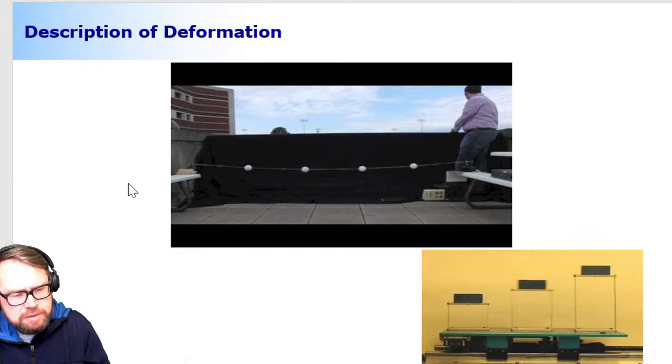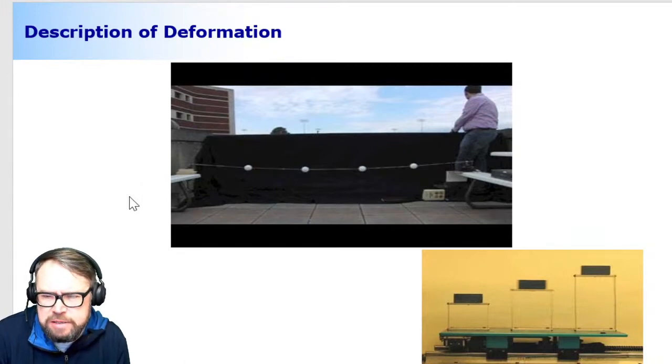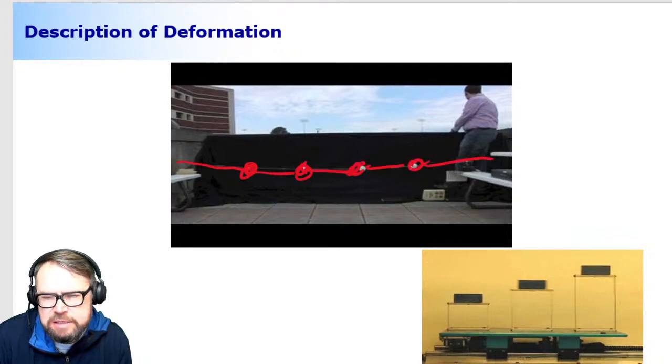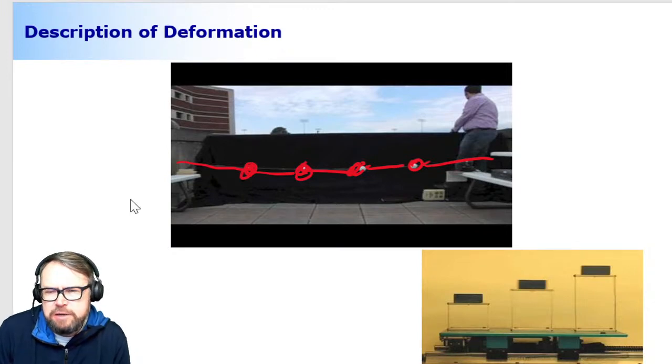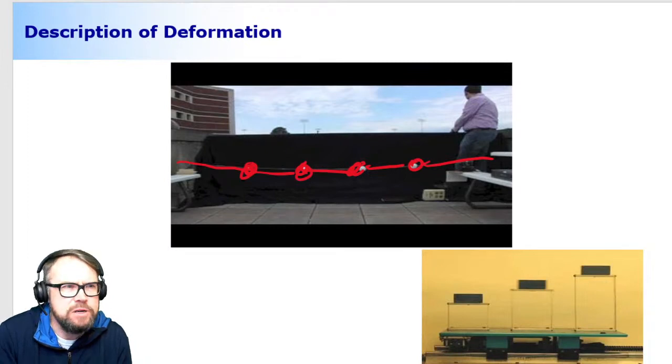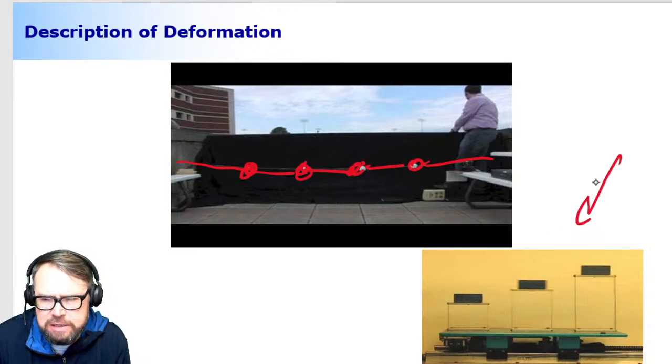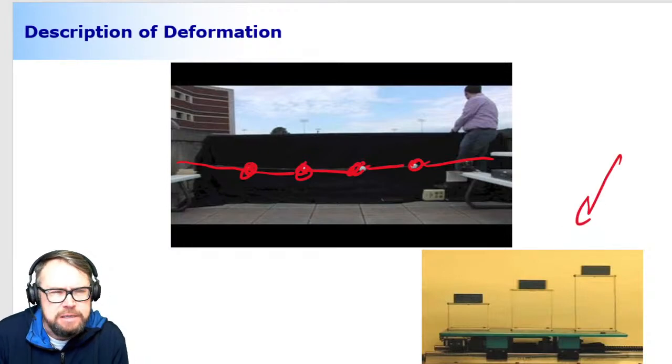So I'm gonna place this animation in the modal side. But anyway, I have here a structure that consists of several masses and the wire that is connecting these masses. This can be considered as a system with four masses, 4 degrees of freedom. So this is going to have 4 different natural frequencies, and what the resonance condition is will be described by this video. So I need to leave these videos aside and revisit them.